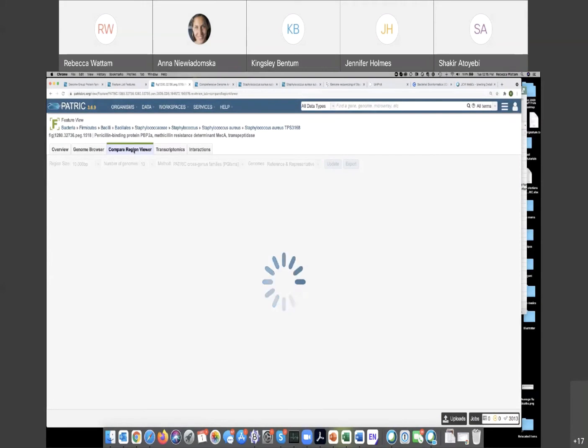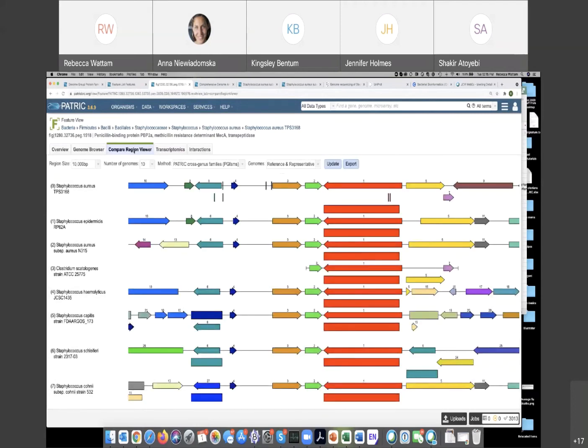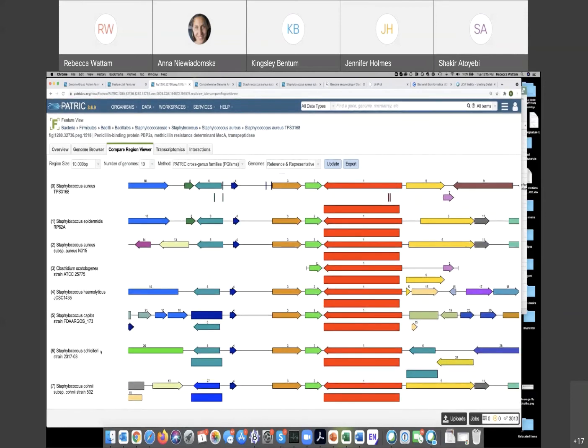It's been a little slow today, but let's see. It's taking the gene neighborhood and looking across all the reference and representative regions in PATRIC and saying how conserved is this neighborhood across the whole of PATRIC. You can see this is the gene I came in on, and this is the blast. We also blast, showing you the blast results against that gene. So that's the big box without the arrowhead. These that are colored the same way are all the similar protein families. So you can see that this gene is conserved across a number of genomes. These are the reference and representative genomes, which is a collection of about 8,000 genomes. You could change it to all public genomes, but I'm not going to do that because it takes forever.